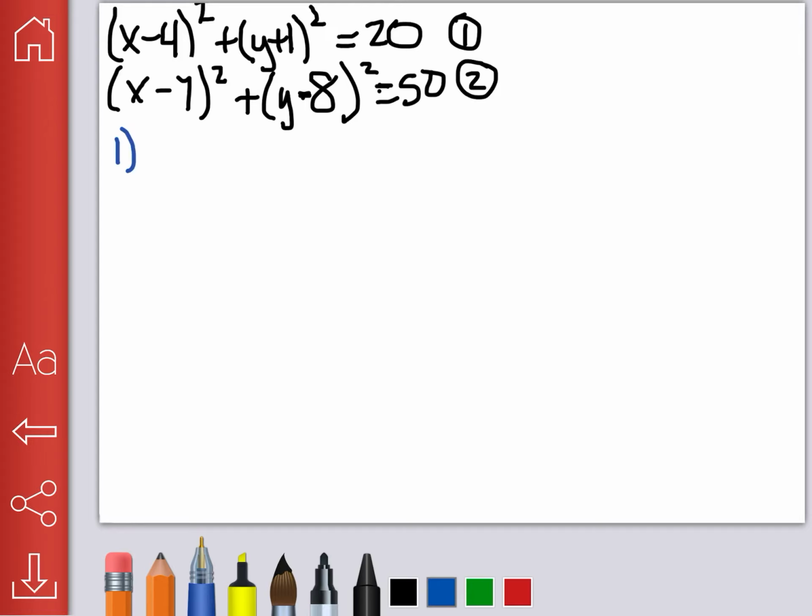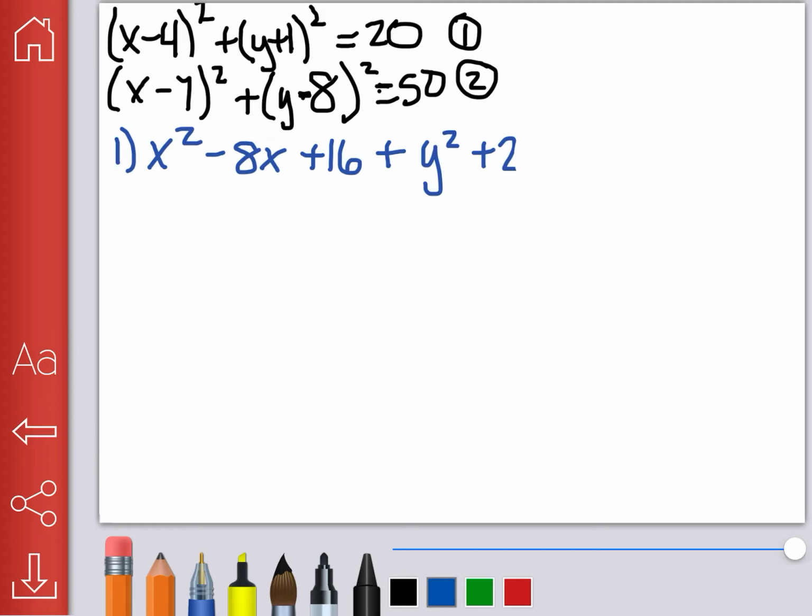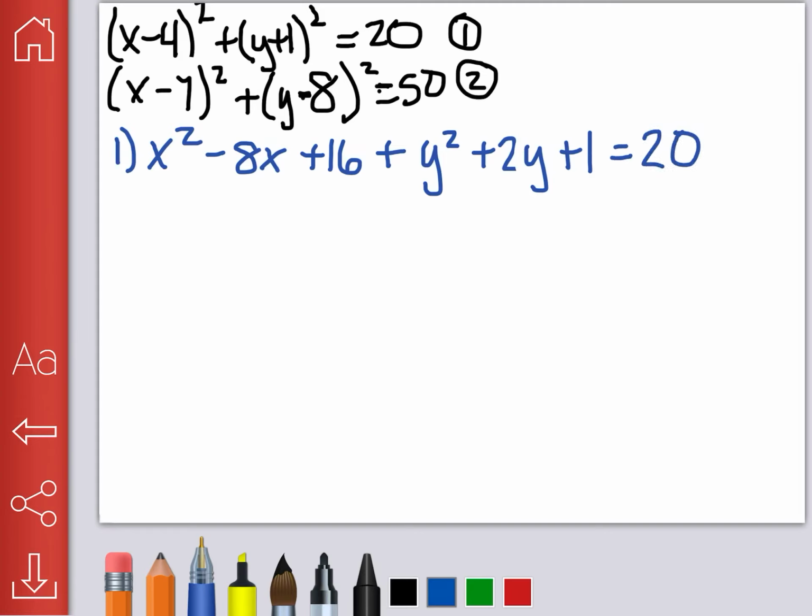So I'm going to want to be doubling the squash on both of these PSTs. So x squared, square the first, double the squash. So x times -4 is -4x times 2. That middle term would be -8x, and then plus 16. So that is x minus 4 quantity squared, okay? So then plus y squared plus 2y, sorry, plus 1, and then that is equal to 20.